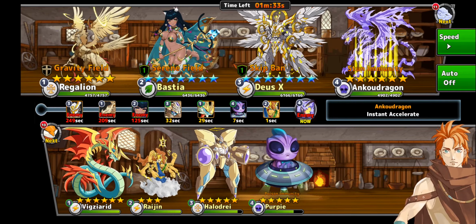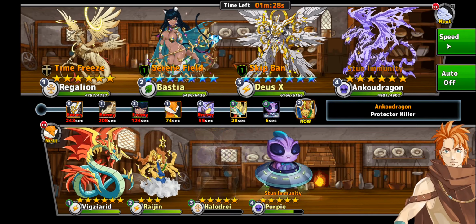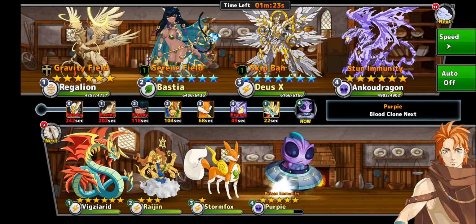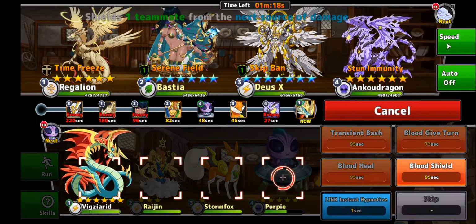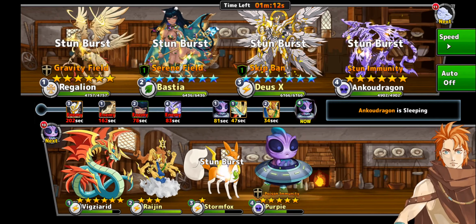I purposely put the Holy One in there because I want it to kill the Protector at this point, because otherwise the Protector just gets in the way of what I'm doing. And you'll see here I've got a lot of Storm monsters. The reason being is I'm now going to use the Link Instant Hypnotize to put to sleep that Anku Dragon, so that it's not an issue, and I can just be stunning the other enemies and set up what I want with the Purpies.